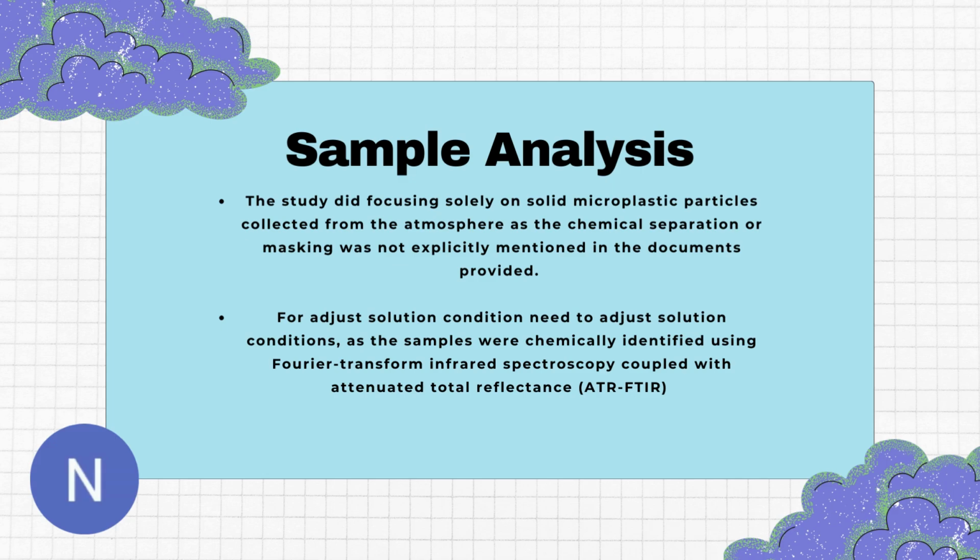For sample analysis, the study focused solely on solid microplastic particles collected from the atmosphere. Chemical separation or masking was not explicitly mentioned in the document provided. For adjusting solution conditions, the samples were chemically identified using Fourier transform infrared spectroscopy coupled with attenuated total reflectance, which is known as ATR.